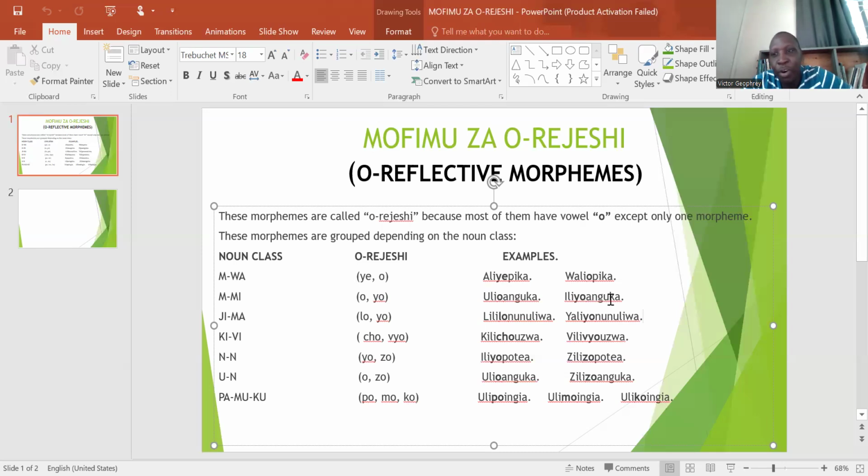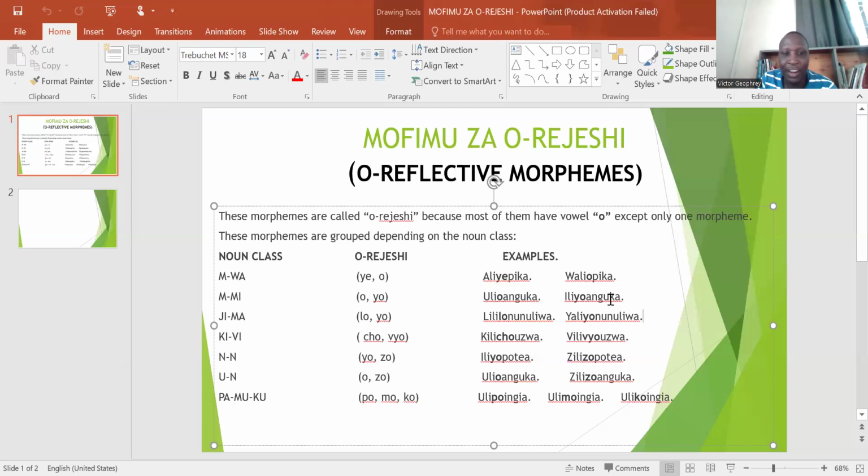Or you can say mkono uliovunjika. Then in plural it is mikono iliyovunjika.